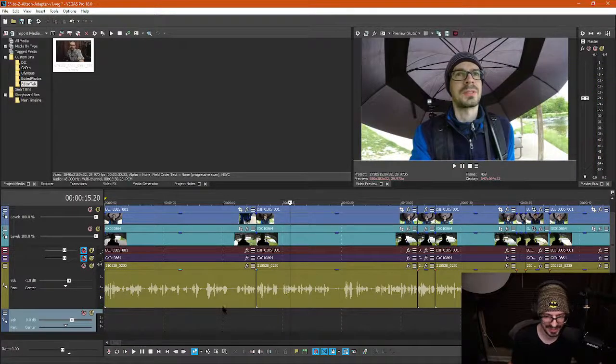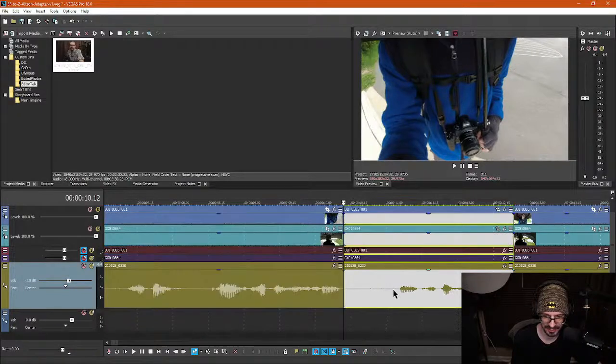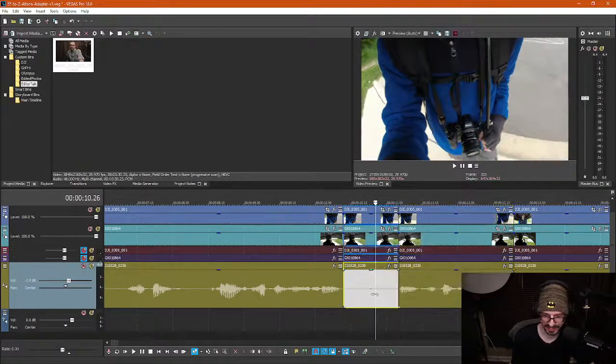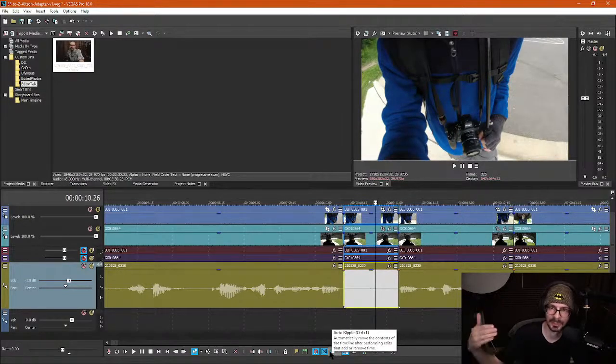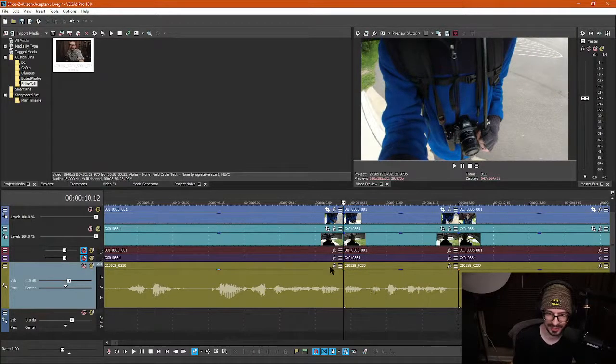I'm doing pauses there, which isn't great. In some situations I'd clip these out with S on the keyboard to split. So you're splitting your clips, and I also have something called auto ripple on, which moves the clips in that direction, or whichever direction you look at, backwards. When you delete, then you don't have to manually move it.